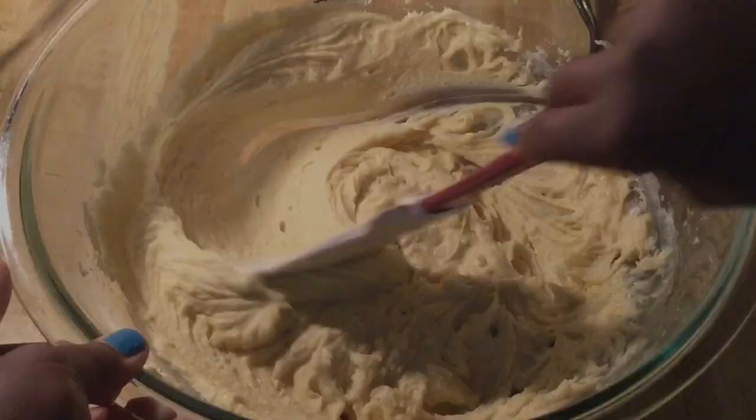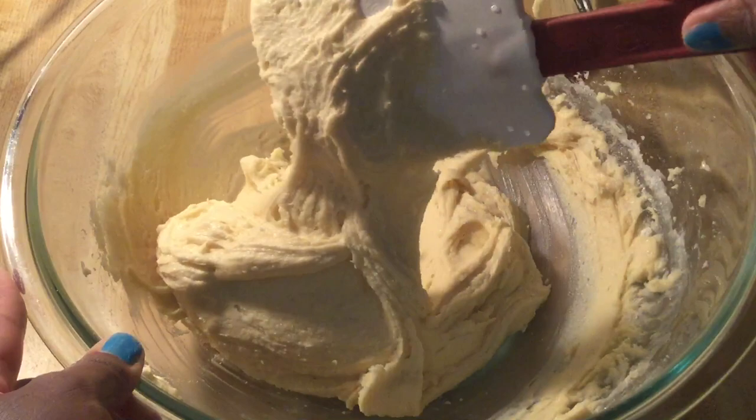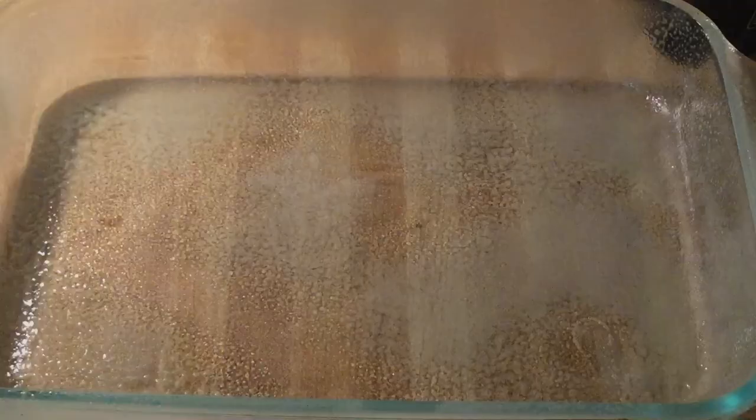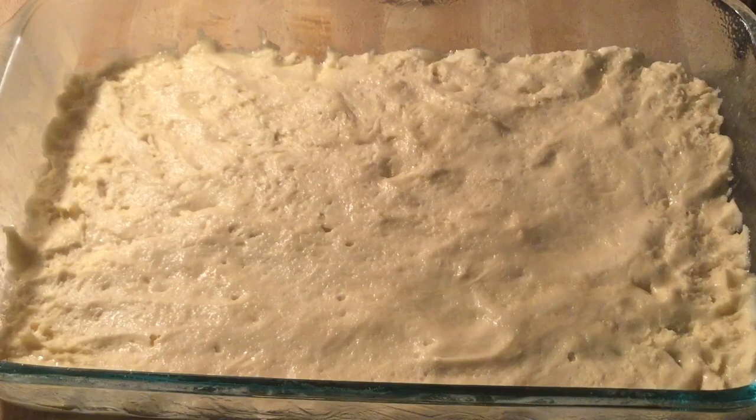Alright, my friends, our crust is complete. See how simple and easy it was? And look how thick it is. Alright, that looks perfect. Now we're ready to put it into our pan. We're going to pour the crust into a 9x13 inch baking dish greased with cooking spray. Alright, my friends, I got the crust into the pan and I pat it down. So now we're going to set this aside while we work on the filling.